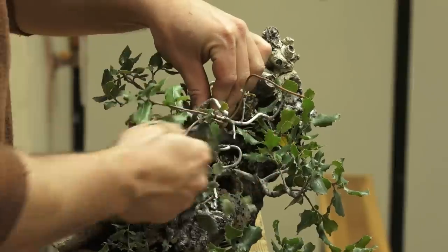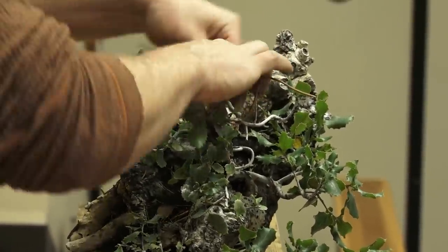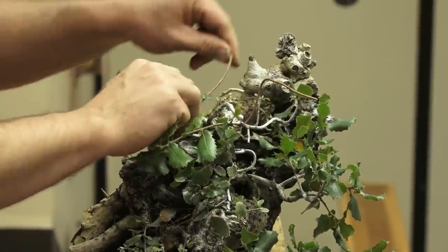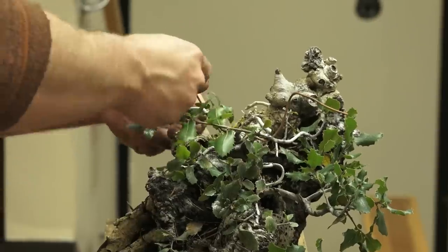When we start talking about our Mediterranean varieties, what impacts their cold tolerance? Do you guys have any idea? Okay, strength of the roots. What impacts the strength of the roots?